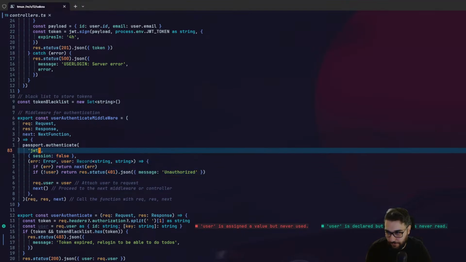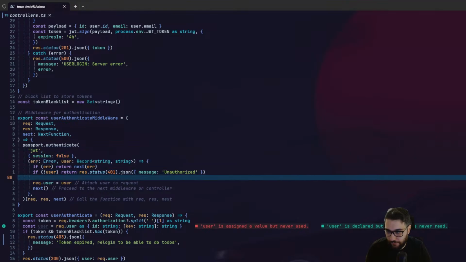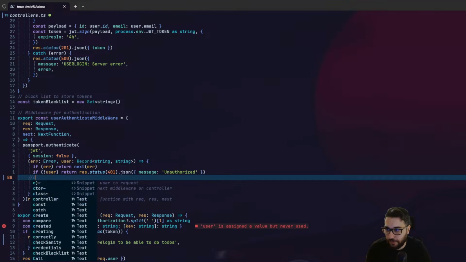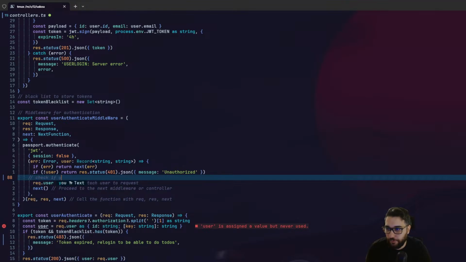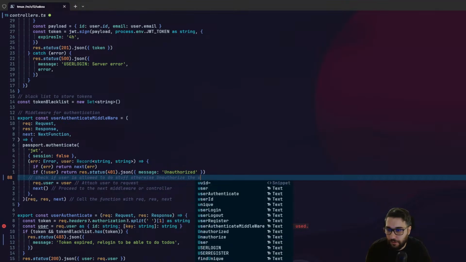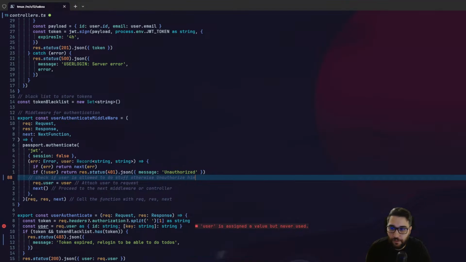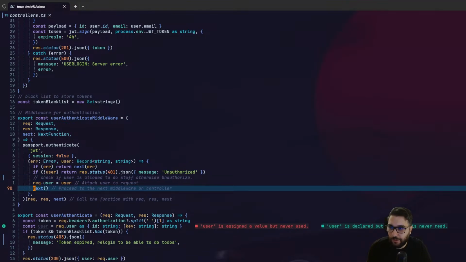So if there is something wrong here, check if the user is allowed to do stuff, otherwise unauthorized, or authorize him, authorize, that's it. I don't want to go into that.